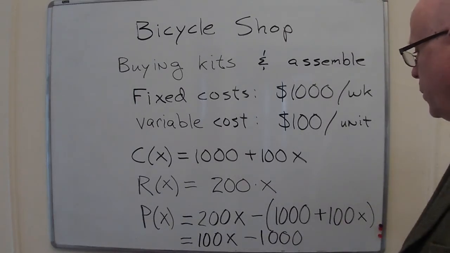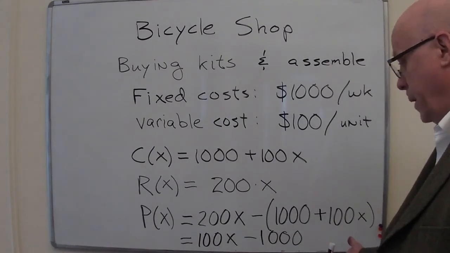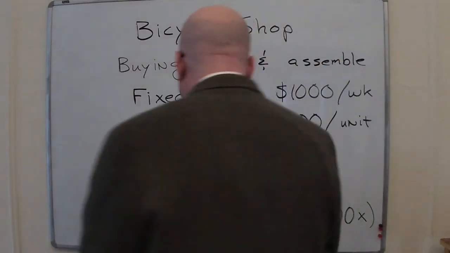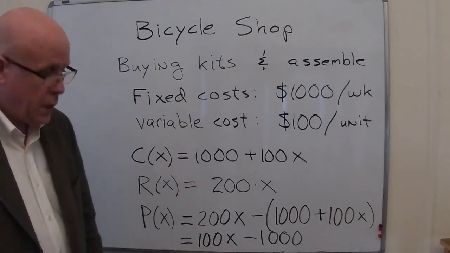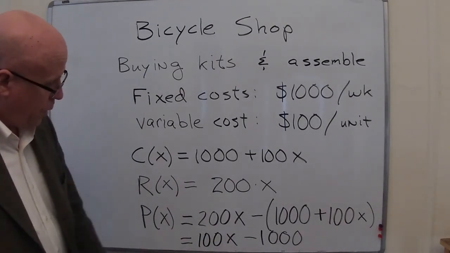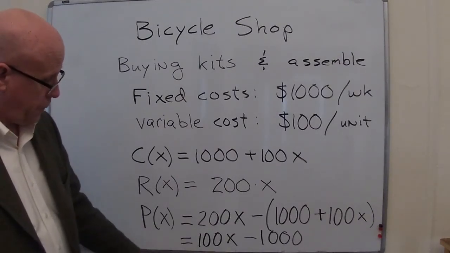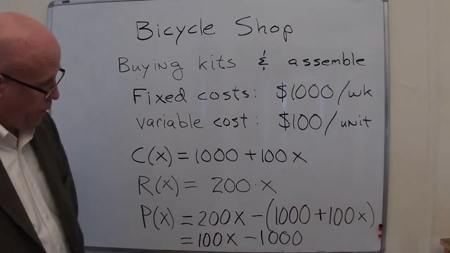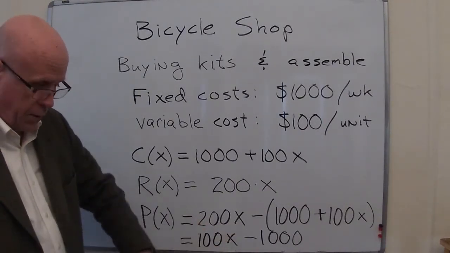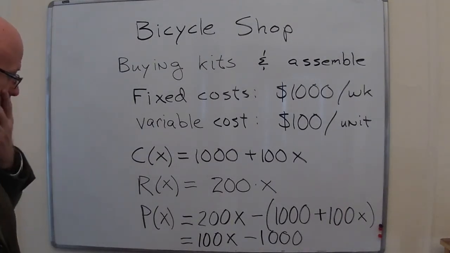From that, you can calculate something that's kind of nice to know. It's called the break-even point. How much production do you need to stop losing money? For instance, it's very clear that if x was 0, you're losing $1,000 a week. That's not good. Where does x need to be for you to break even, to not be losing money? And because I kept nice round numbers, that's easy too, isn't it? 10? If x was 10, we'd have 1,000 minus 1,000, 0. So no profit, but at least we're not losing money.